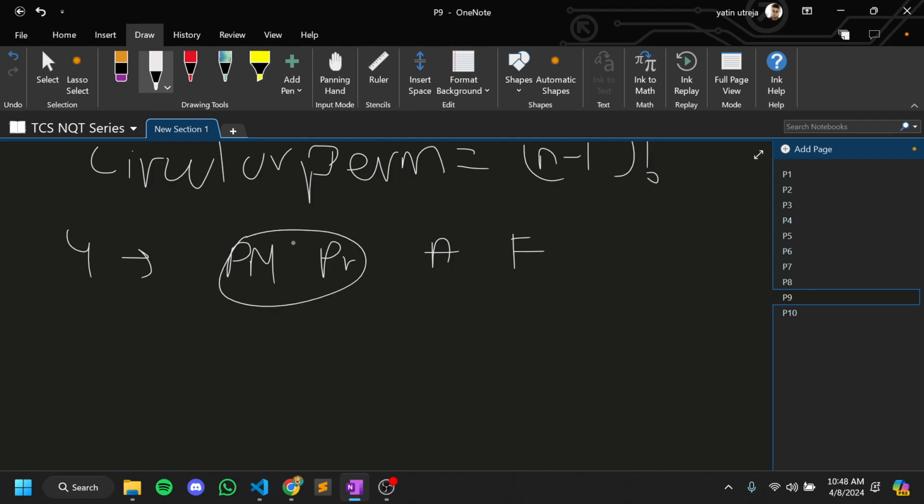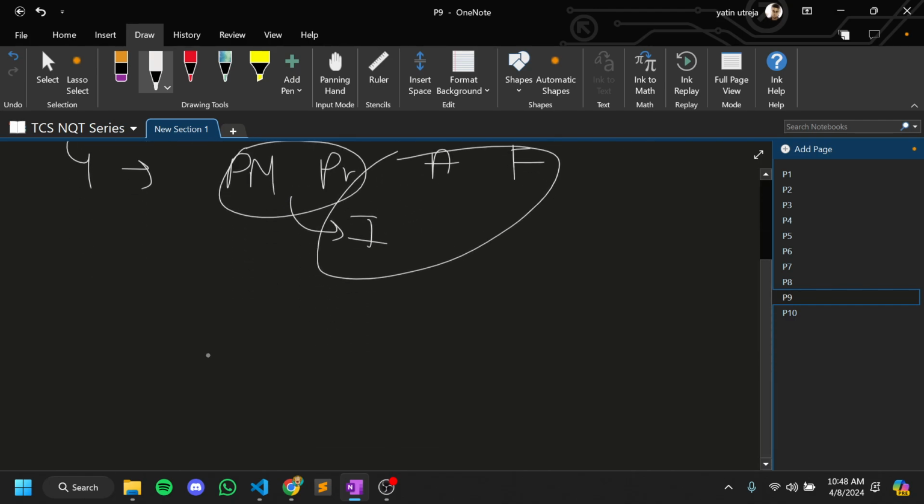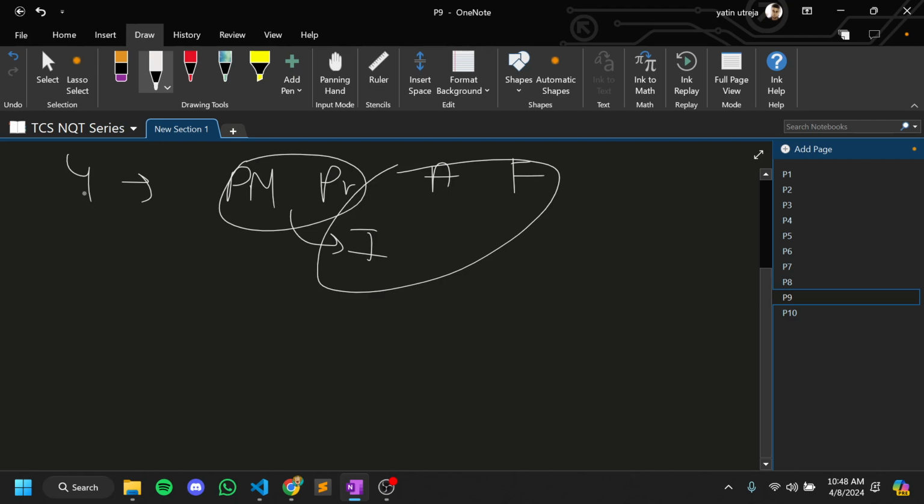Since they are always sitting next to each other, we can consider them as only a single entity. Let's name this single entity as India. So now we have to make these people sit around a round table. So basically we have to seat three people around a round table. So there are 3 minus 1 factorial ways for this.